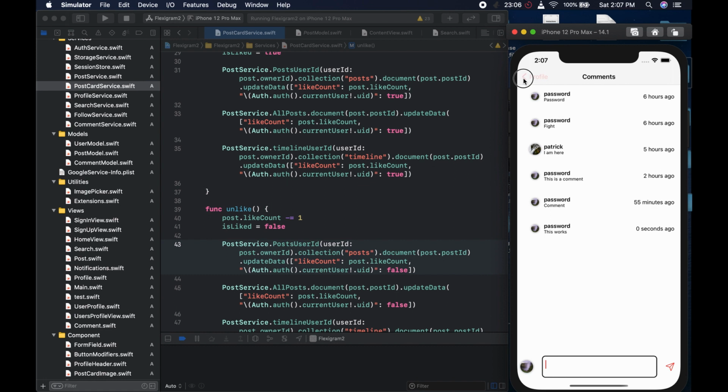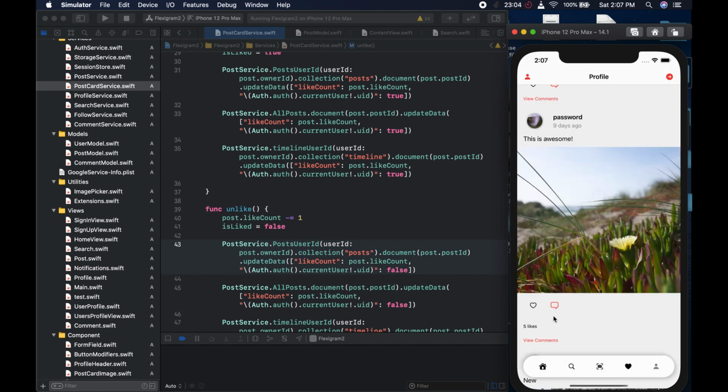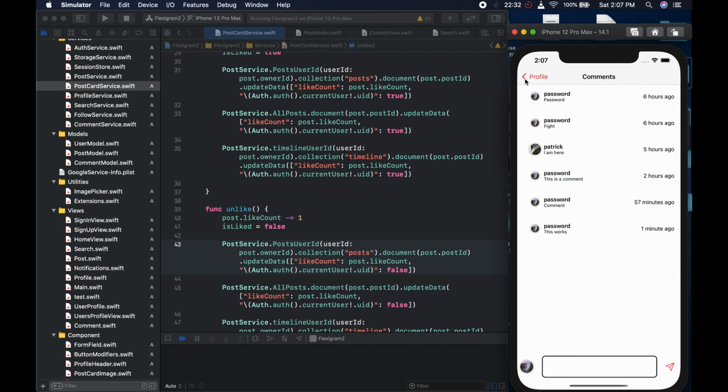And another way we could get to the comments, you don't have to just click on view comments. You could also do the same by clicking on the comment button, right? Because of a decision we made to make these navigation links red, we give them an accent color of red, I believe. Everything with the navigation link now gets the color, right? Which is good or bad depending on how you think about it. So we could continue. We could click here and we go to the same page. It works the same, and as you can see at the top here we have comment, and when we write something and send it, it clears our text field.